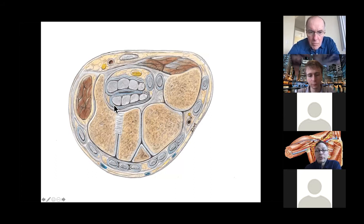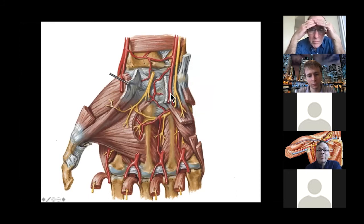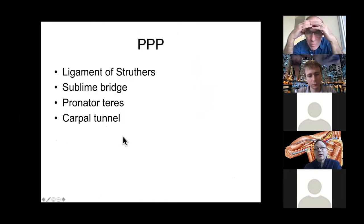So you all know the carpal tunnel, as seen here; here's its roof, which is the flexor retinaculum. It has 9 tendons, and they are the 4 tendons of flexor digitorum superficialis, the 4 tendons of flexor digitorum profundus, and then the flexor pollicis longus. And then the median nerve is here wedged between the flexor retinaculum and the superficial group of flexor tendons, in a very compact area. If we open the flexor retinaculum, as you'll do with carpal tunnel decompression, you'll see the median nerve as it runs in, and then it gives off its recurrent branch here. And then we'll continue on, as I'll show you in the upcoming slide.